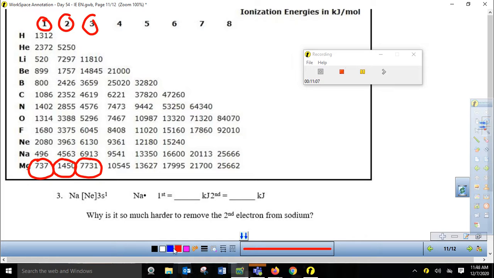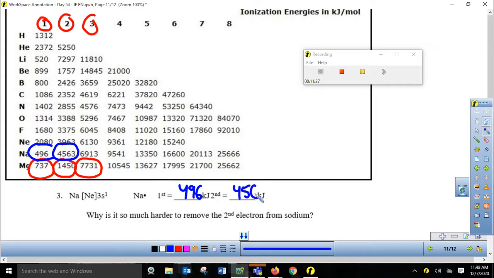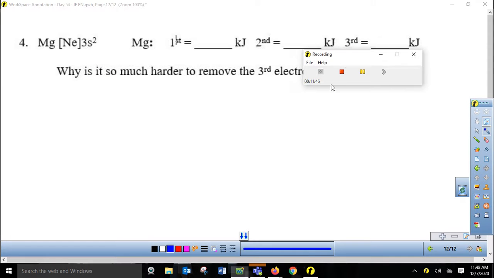Sodium, look at sodium. Sodium, it's really easy to steal the first electron. So it takes 496 kilojoules of energy to steal the first electron from sodium. If we want to steal the second electron, I sort of wrote over top of that, but if you're looking at your notes, you can see it. To steal a second electron from sodium, it would take about 9 times as much energy to steal electron number 2. Why is that? It's because sodium only has 1 valence electron. The second valence electron comes from the inner shell. Closer to the nucleus, and the ENC is 9 plus versus 1 plus. So the ENC is 9 times greater. And look, that's why it takes 9 times more energy. It's not a coincidence.